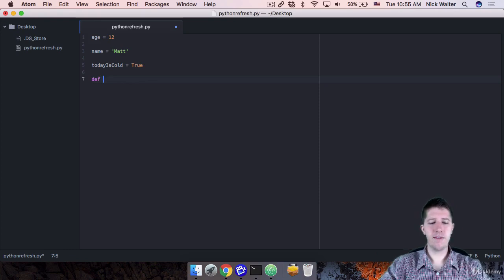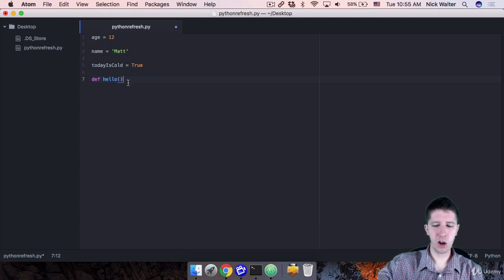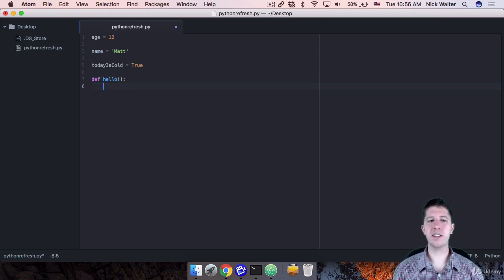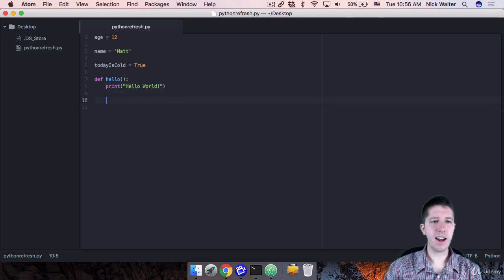So I'm going to make a function called hello, and you have to go ahead and put some parentheses on it like this, open, close, and then just do a colon, kind of like what we did with the if statement. And then to put any sort of code inside of your function, you just, again, do this tabbed over or spaced over indented code here. So for example, I want my hello function to print out hello world. So I'm going to say print and put inside of here hello world, just like that.